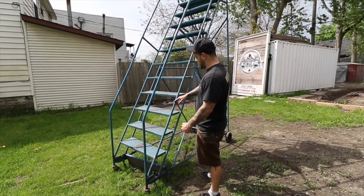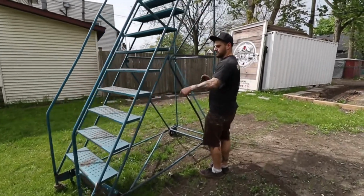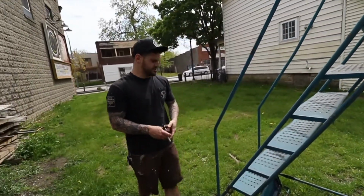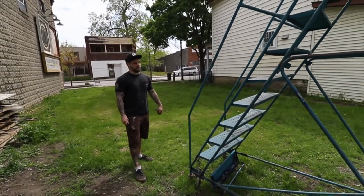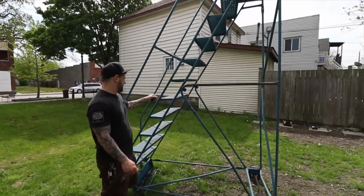I wanna somehow take this and fold the rest of the staircase down this way, and then put a glass top on this thing that would rest on every single one of these stair treads. How it's gonna work, if it's gonna work, not a clue yet. I don't even know, I'm just gonna start cutting things. Nothing like just starting to cut it apart. It's part of the fun.